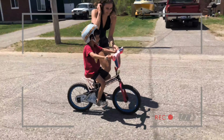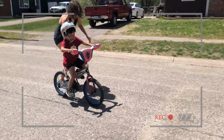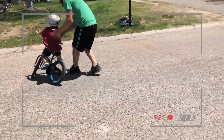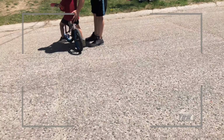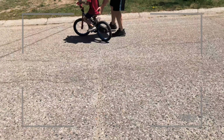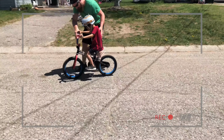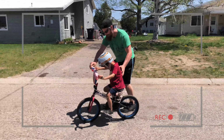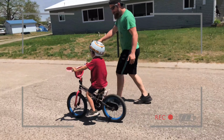Manny, you're doing it. Keep going, man. Let's go. Look at me. Pedaling. Look forward. Keep pedaling. If you look where you're going, your body will naturally balance. Here, hop up again. Don't look at your feet. You know how to pedal. You don't need to check them. Keep going. All right, get your foot on properly. There we go. Now pedal. Push. Watch forward. Watch where you're going. Look at the road. Gotta watch for cars.